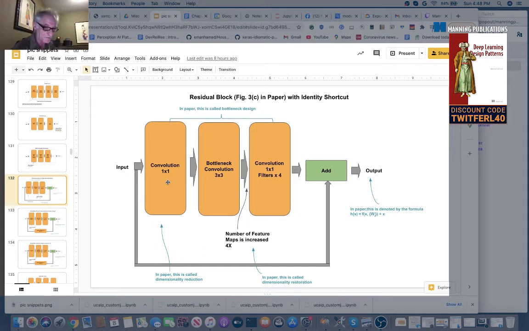1x1 convolutions are very common nowadays in models. When people first see them, they always ask, what can you do with a 1x1? I mean, moving a 1 pixel window across 1 pixels, what's there to learn? And in some sense, you're right. You're not going to learn features. So there are 2 types of them. One is used to reduce the dimensionality of the input, and that's called a 1x1 bottleneck convolution. Another is used to expand the dimensionality of the input, and that's called a 1x1 projection or linear projection convolution.